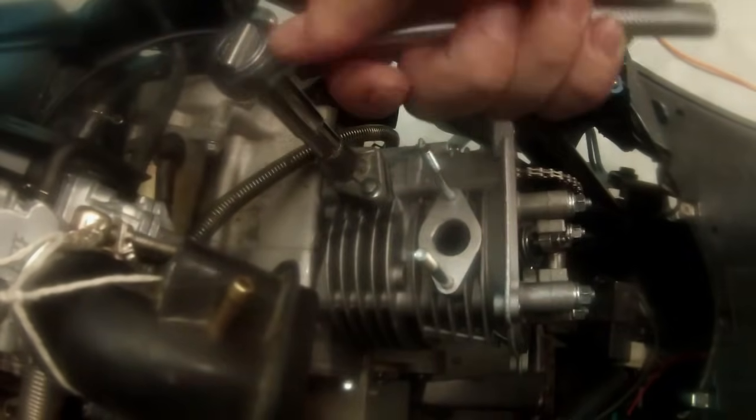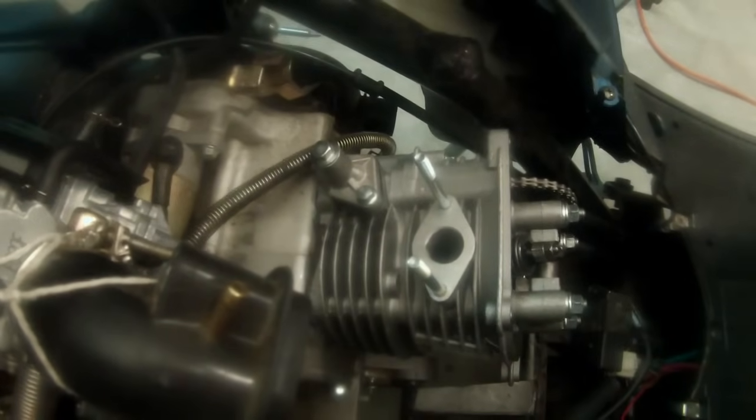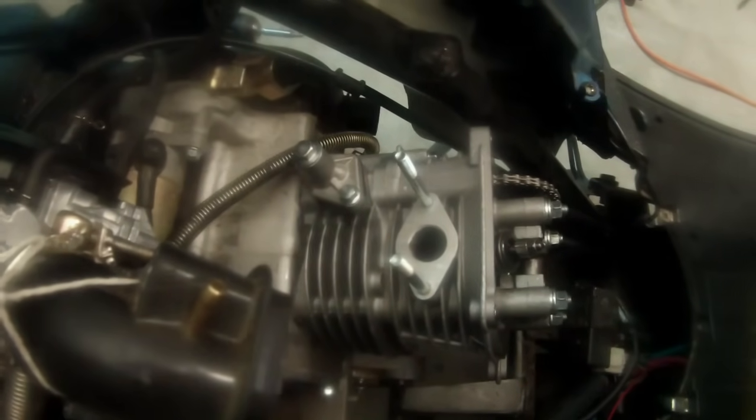And then we'll go ahead and tighten that back up. Don't go crazy, don't want to strip it. Okay, all right, now we're going to adjust the valves to make sure we have the proper valve clearance.